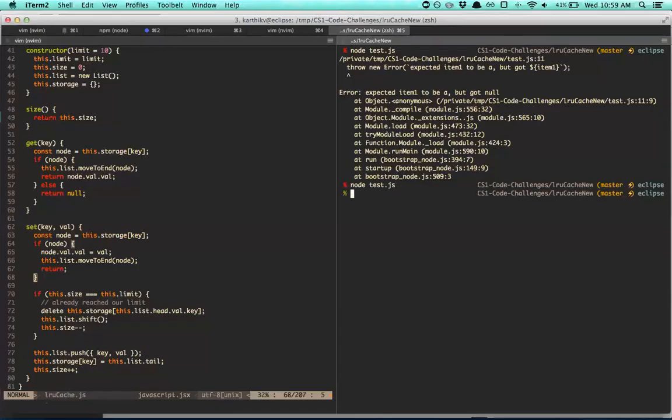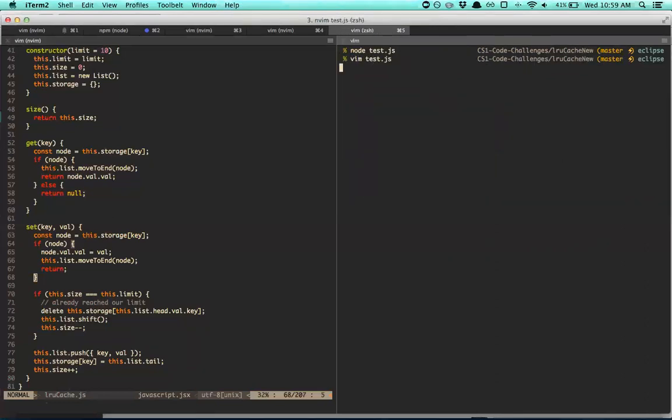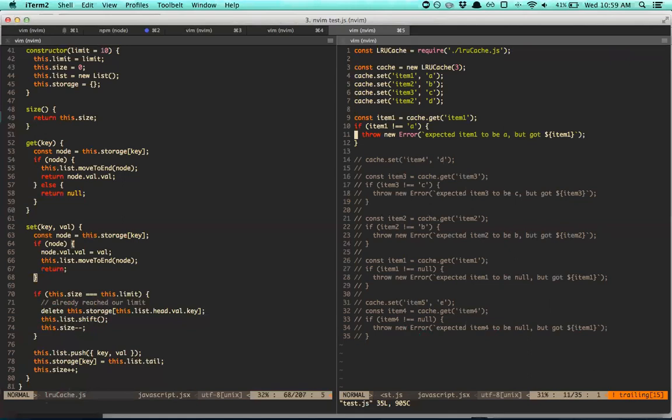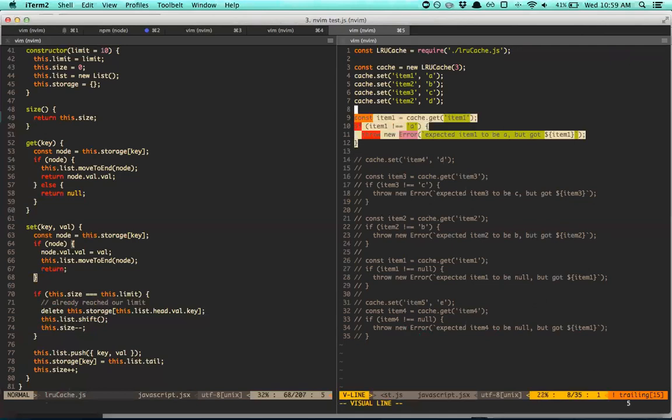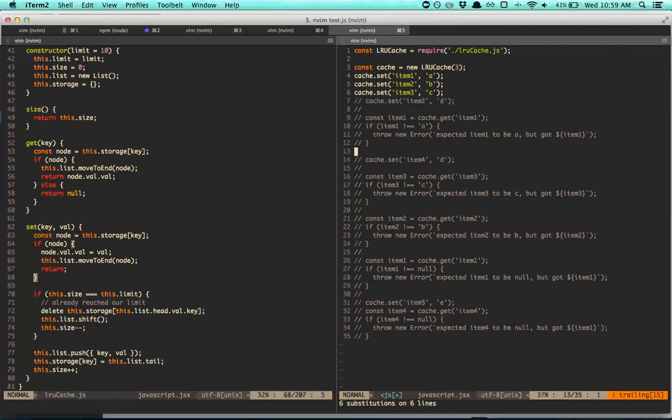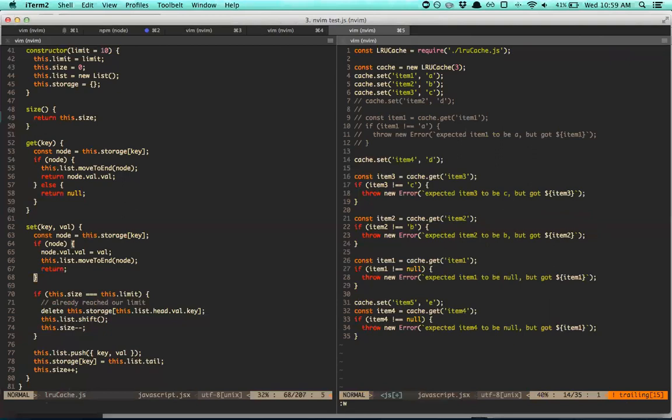Let me go ahead and retry that. Boom. Okay, so now nothing goes wrong when I run node test.js. Ideally, I would have added this test in addition to all of these tests, but I modified my previous code. So I'm just going to comment out what I did and then re-comment in the rest of the tests just to make sure they all pass.